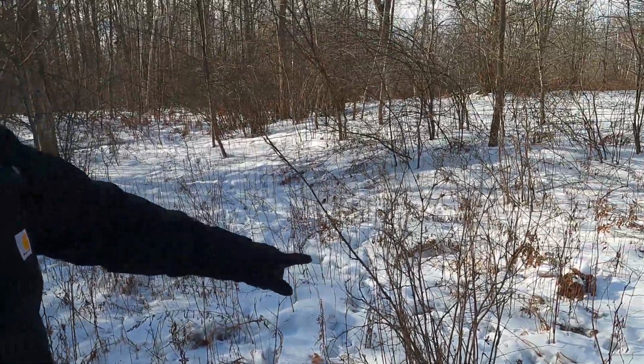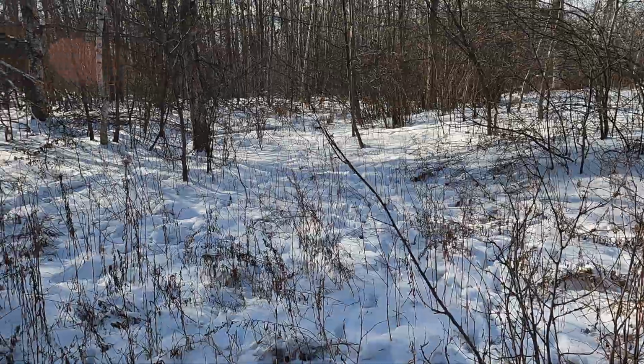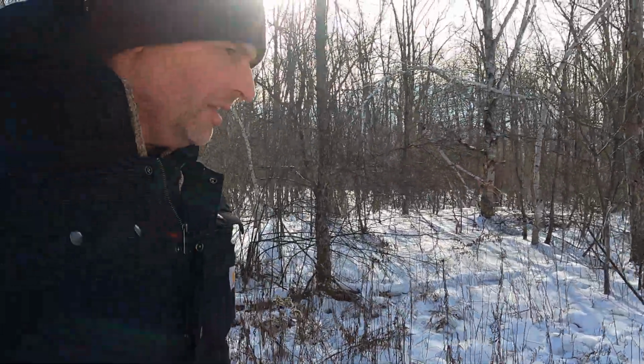Hadn't shed hunted this spot in a few years just because there's been no food, and they're standing corn in the front and then some combine stuff in the back that they're really digging in. Looks like there's quite a few deer. Trying to find a few matted down staging area spots right on the edge of this corn, but right now I'm just seeing browsing all over the place. A few trails. Lots of deer tracks, just haven't seen any staging areas where they got it all matted down yet.